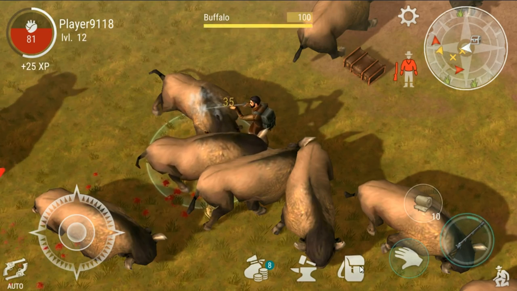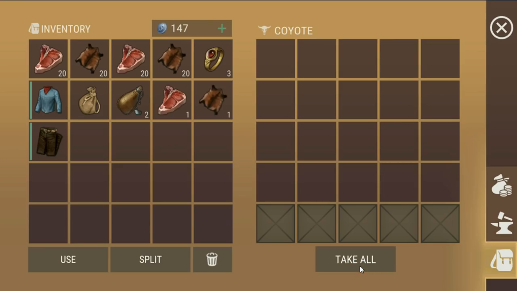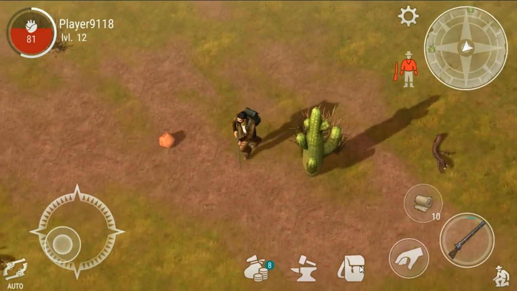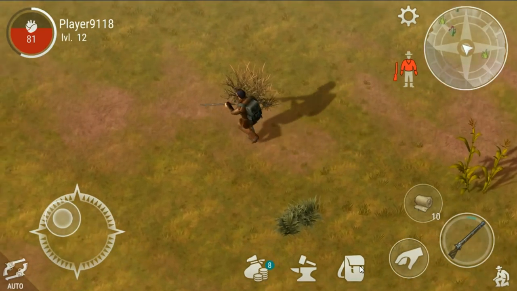Oh, I feel so horrible. But they taste so nice. Oh, I didn't need to kill the coyote. I could have made it my friend. Oh, I'm a horrible person. Right, now, are there any more chests in this place? I swear there should be more.